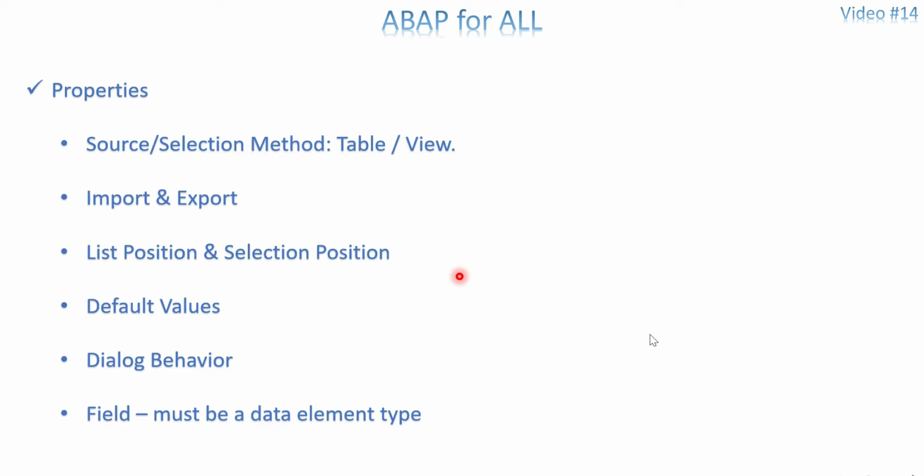And the field must be a data element type. I'm talking about a custom table. If it is a standard table, most of the table fields are developed or created with data element type. If it is a custom table, make sure whatever field you want to create a search help for, that field should be created using data element type. If it is a predefined or built-in type, you are not able to create a search help for that particular field. So that's why the field must be created using data element type. So we are going to see the custom table only, because for most of the standard tables, Mara, sales, or everything, search helps are already available. So we are going to create our own search helps.